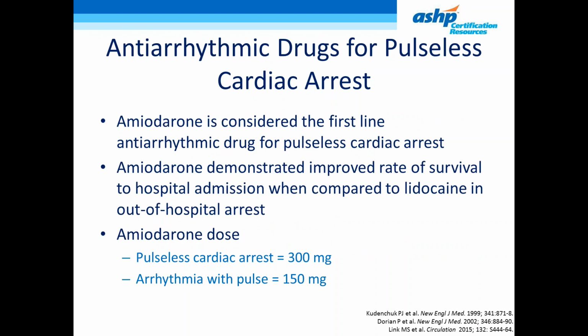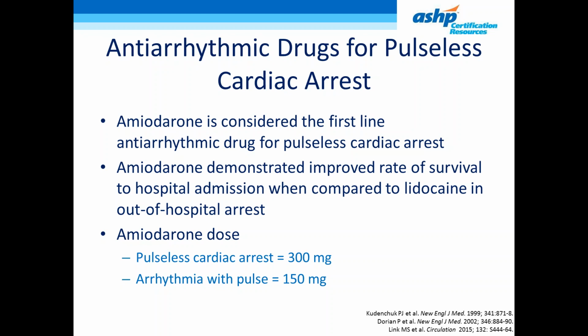If we look at pulseless cardiac arrest, as this patient is experiencing, amiodarone is considered the first-line antiarrhythmic drug for those patients in pulseless cardiac arrest that require antiarrhythmic drugs. So specifically, patients in ventricular fibrillation and pulseless ventricular tachycardia. The reason for this is that amiodarone has demonstrated improved rate of survival to hospital admission when compared to lidocaine in out-of-hospital arrest. Now, it's not thought to increase survival necessarily to discharge, but it does improve the rate of survival to hospital admission.